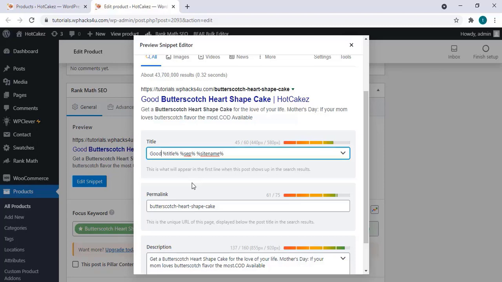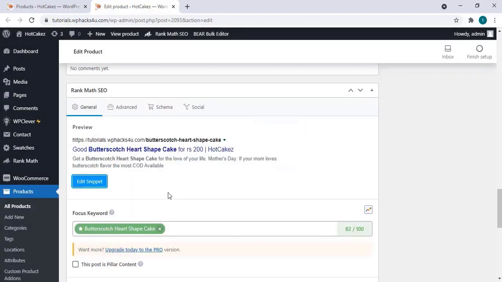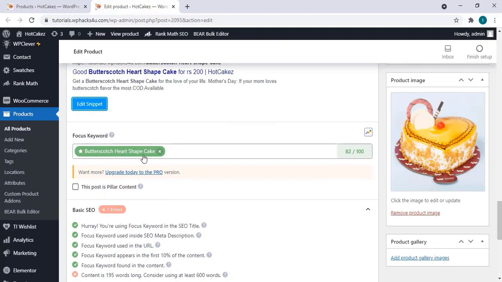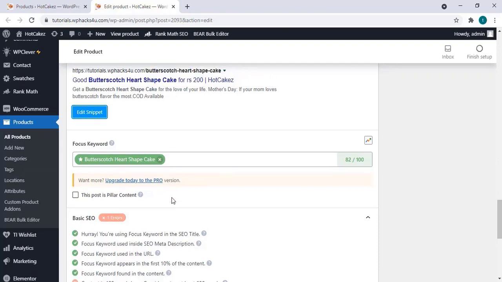You can add a text like this. Now you can see our SEO score is increased. You can add some words like this. Once you make the changes, just close that, and you can see the SEO score is changed.